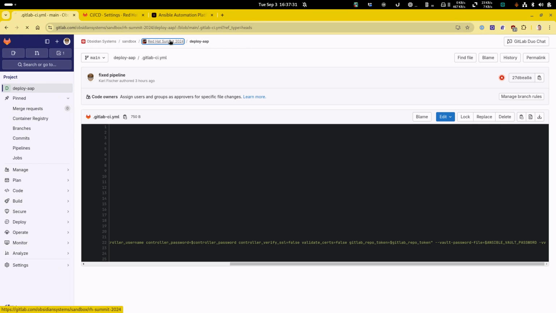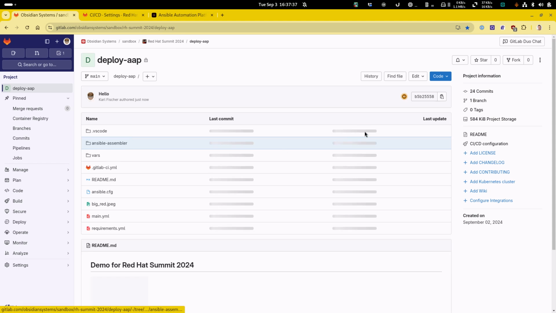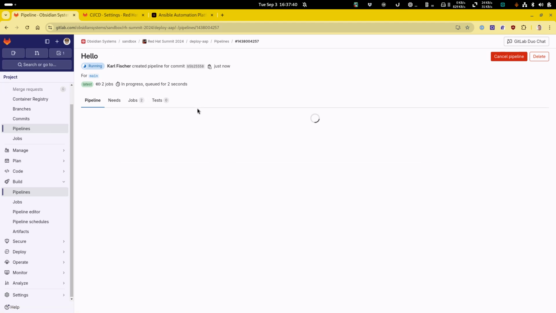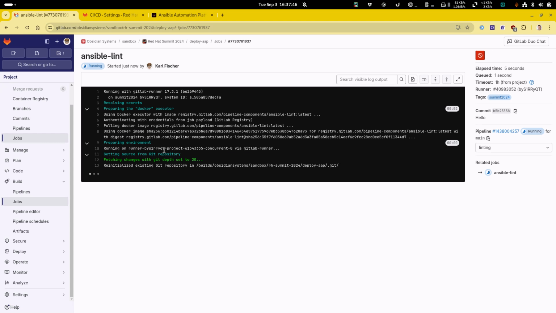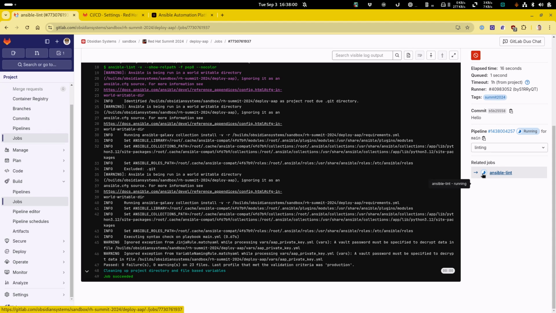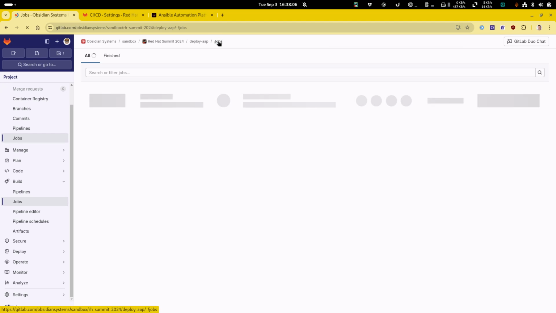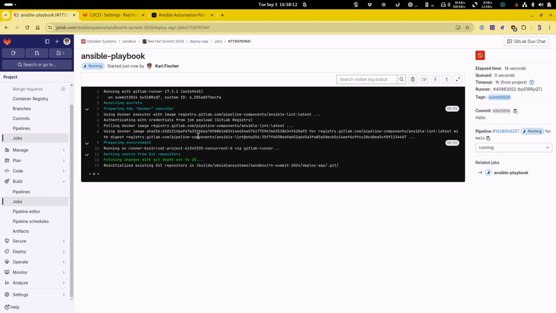So the first thing that we're going to do is, in our specific interface, we are going to see that Ansible lint is running against our code. What this means is that it scans it to see if it's compliant. If we're using bad practices, these things will not get replicated at scale against our AAP, right? The job has succeeded, and we'll just wait a few seconds, and then we should get a green check mark to say that things are fine. Cool, there we go.